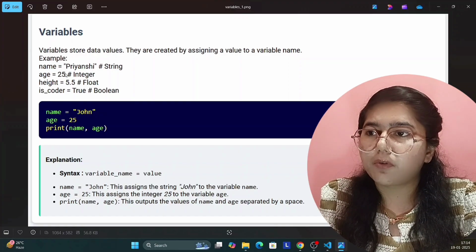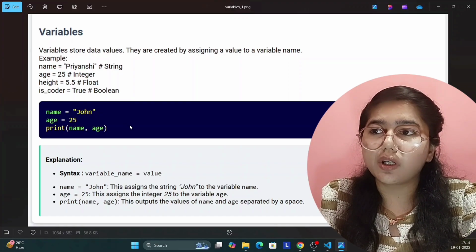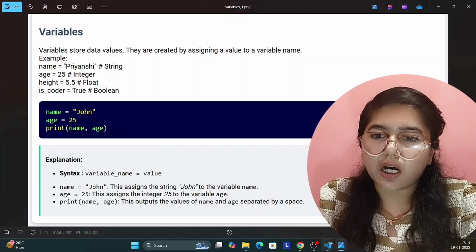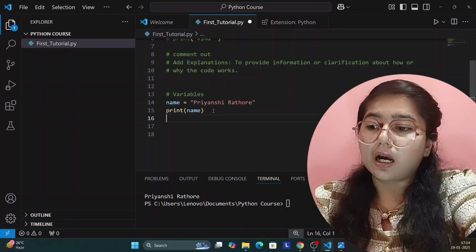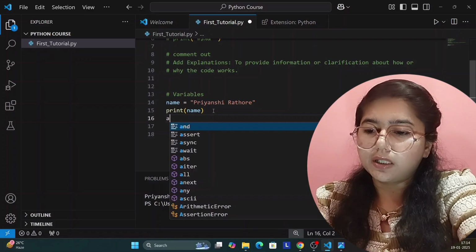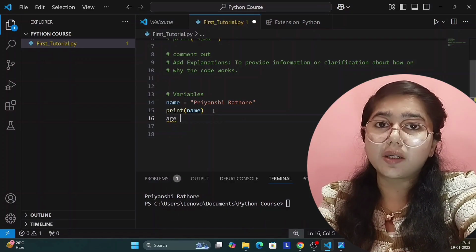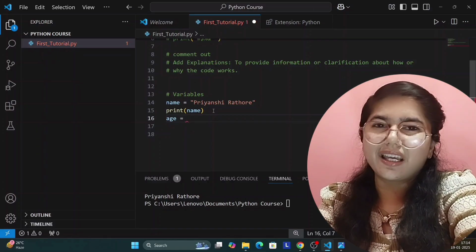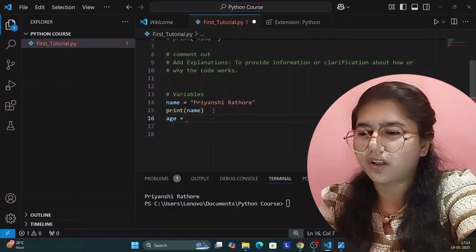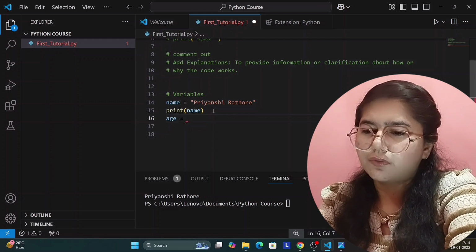Now the next type of data is integer. I want to store integer type data in our variable. So how will we store it? See, I am making a variable and that is age. Our variable name is age. Now I am writing its value. You can write your own age. I am writing 45 here.